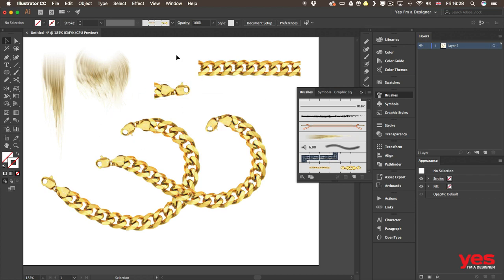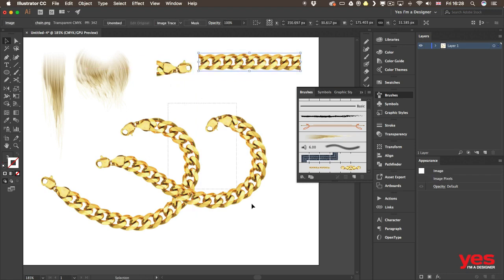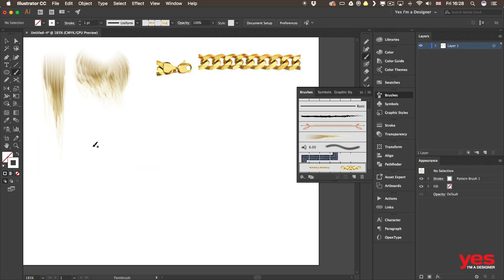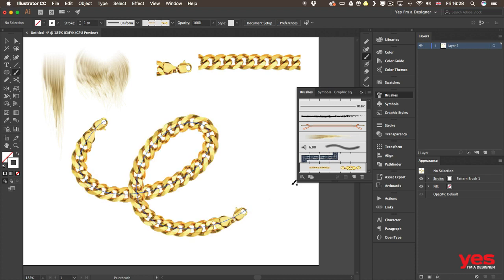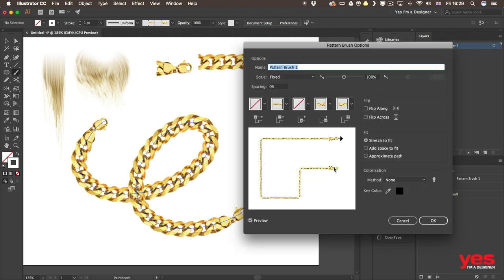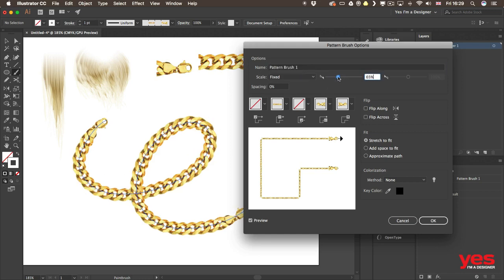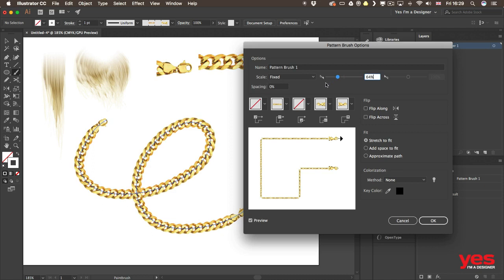So let's try this now. If I just move this out of the way a bit and delete these as well. So having that brush selected, if I draw a little bit more complex shape, you can see it works perfectly. Now there is a subtle gap between the endpoints and the actual middle section. And that is something you can improve, or better to say hide, by double clicking on the brush definition and reducing the scaling. So reducing the scaling will make the whole necklace thinner, but that way it's a little bit less visible where those gaps are.